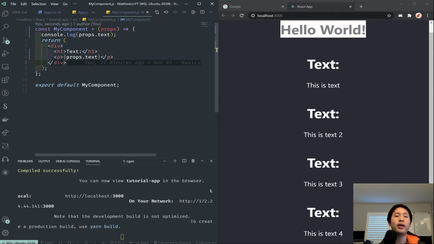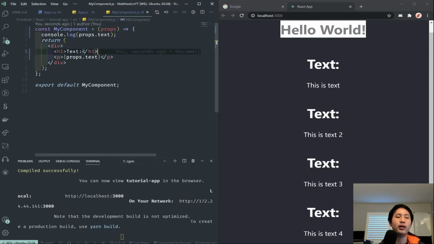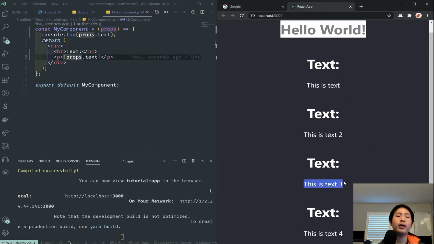And you'll see right there, we have just started to use props. Notice here in our code, we have 4 very similar components, yet in the component itself, we can differentiate and allow it to render varying or different information. So this is very powerful and is the whole basis of React in essence.